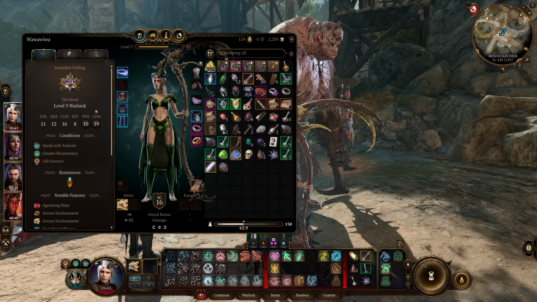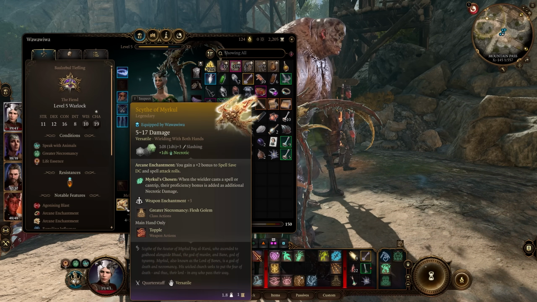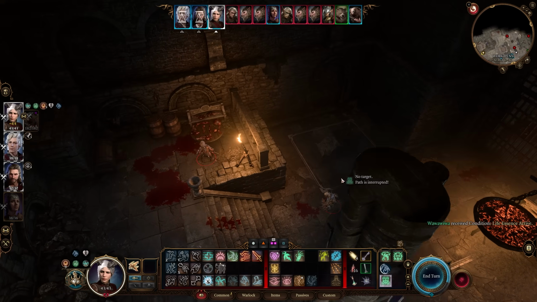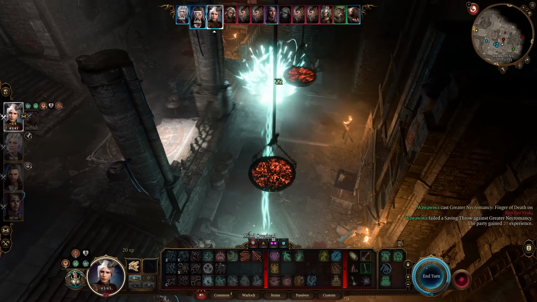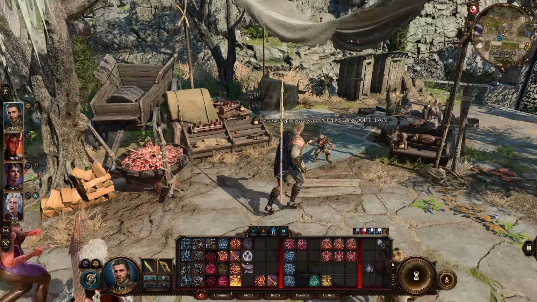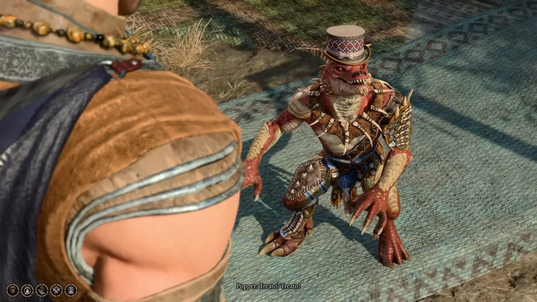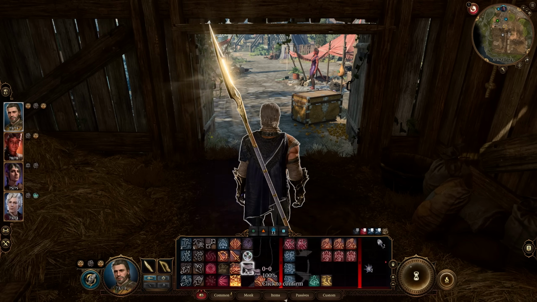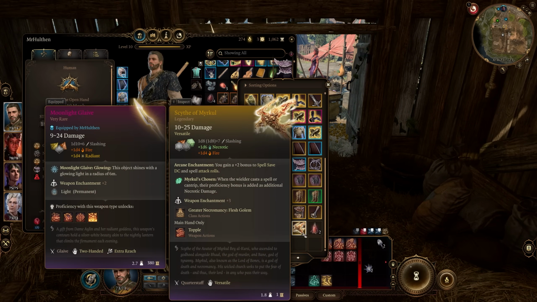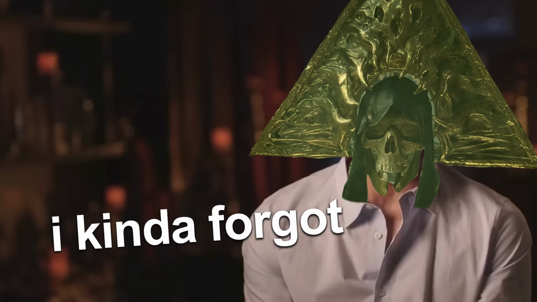Oh, and let's not forget about the passive buff you get by equipping the Scythe, which adds your proficiency bonus as necrotic damage whenever you cast a spell or cantrip. So yeah, it's a little powerful. But again, to organically obtain this weapon, you need to make it to Act 3. But there is a version of the mod that lets you bypass that if you want to roleplay as that one overpowered necromancer that Myrkul somehow forgot about.